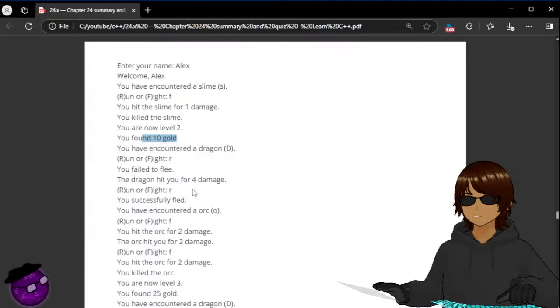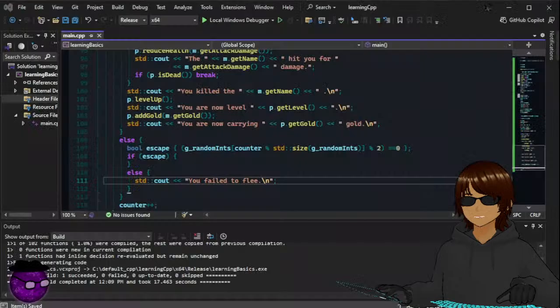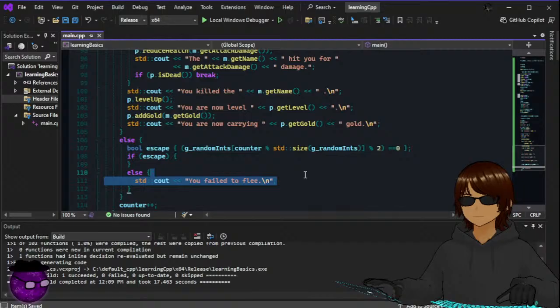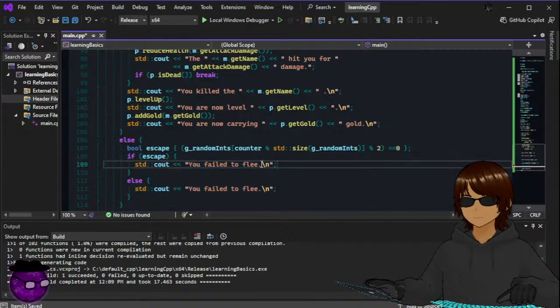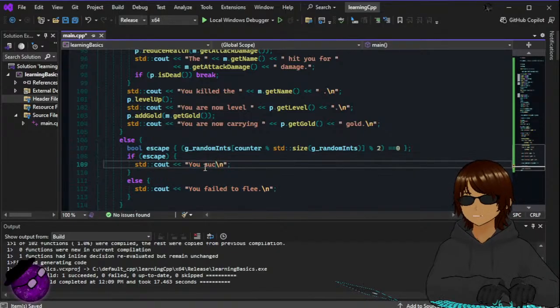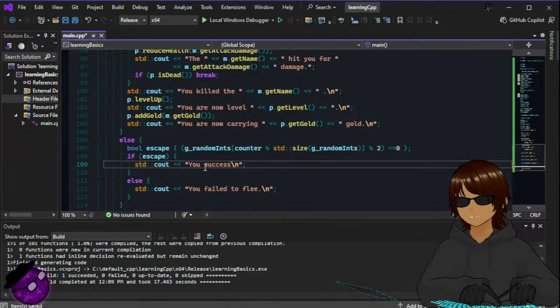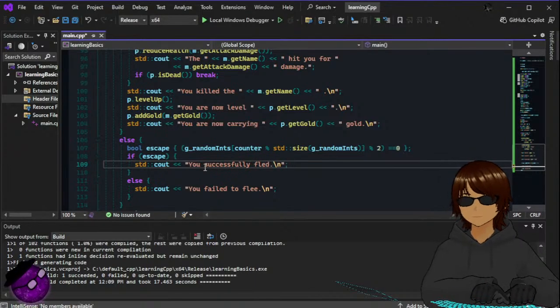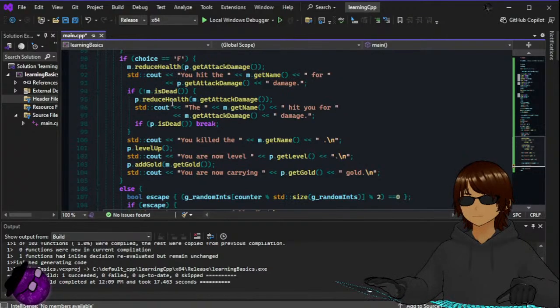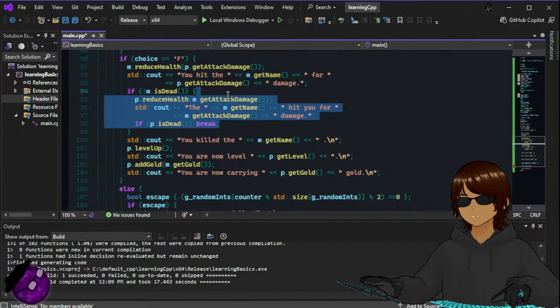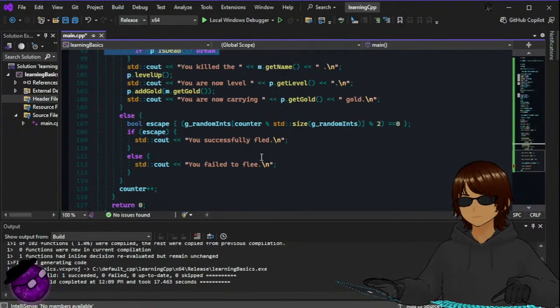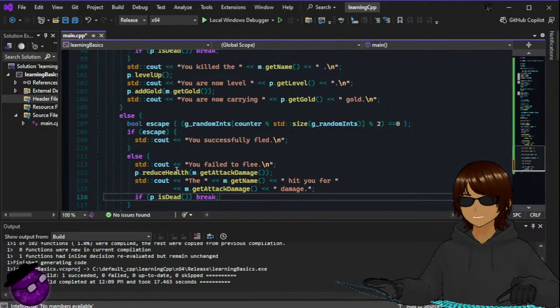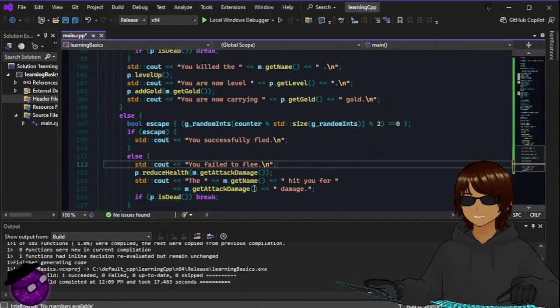The dragon hits you for 4 damage. You successfully fled. And we have this. You fail to flee. Reduce health by monster's attack damage. Hit you for this much and the player is dead.